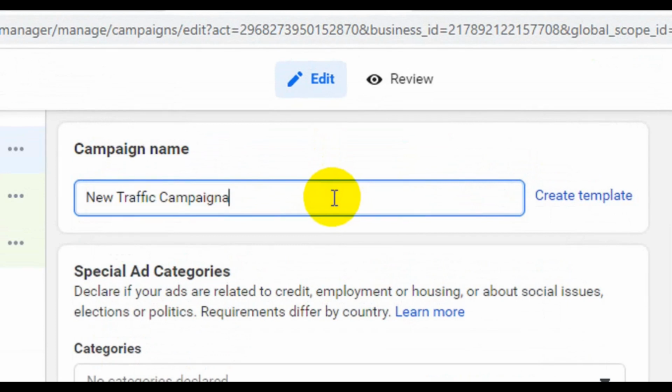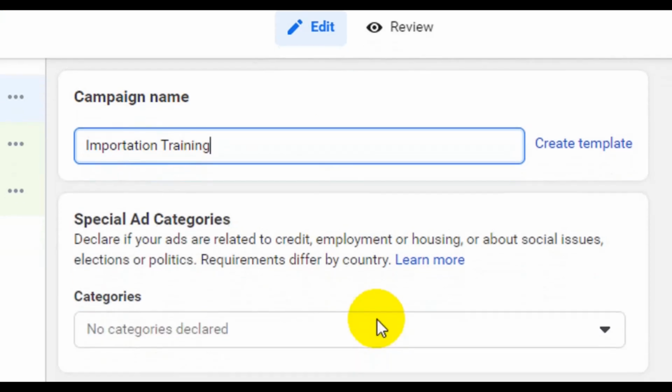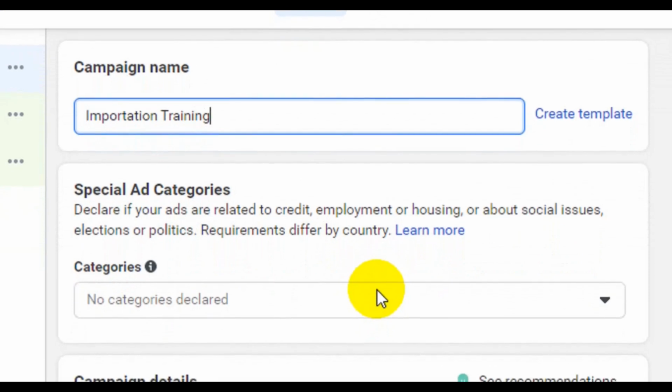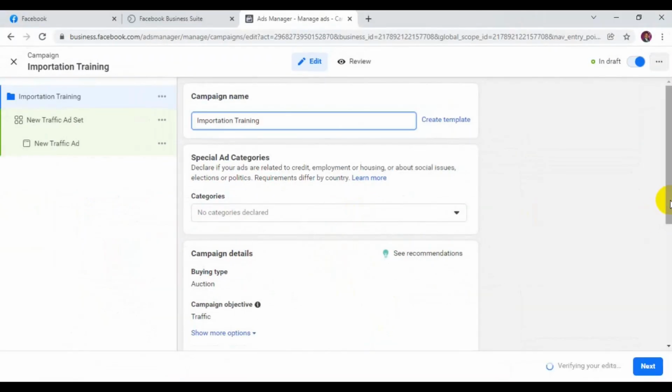Can change the text here to our topic. Let me say importation training. Okay, so it can be whatever your ad title is. So now when you are done with that, you need to move on.